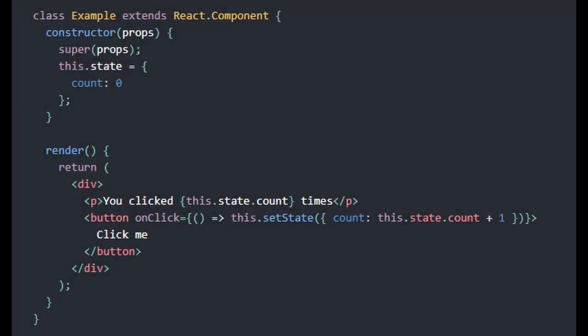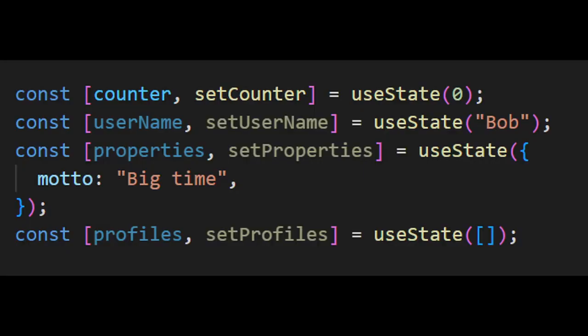Take a moment to compare it to the class component version of achieving the same. Okay, that's enough. Hopefully the multiple use of the this keyword didn't make you sick. Okay, and what if we want to use multiple state variables? Well, basically declare as many as you got them, please.